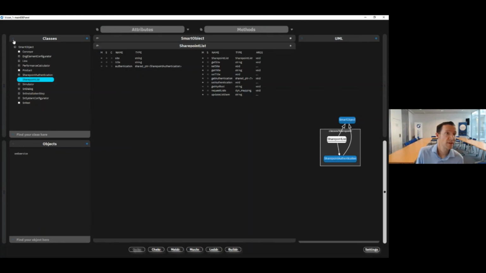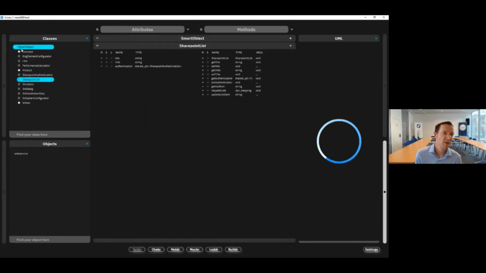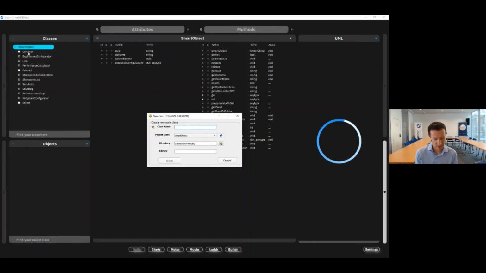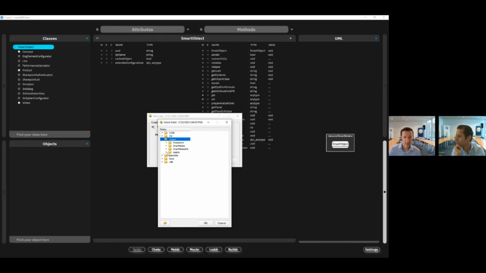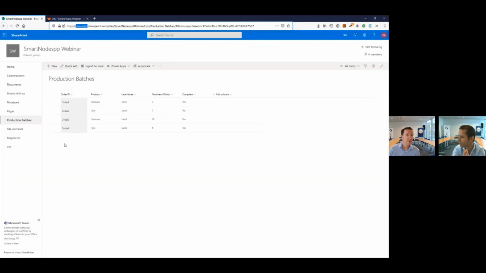Okay, the next thing that we need to bring this all together is some sort of order execution system. Actually, I'm not quite ready for that yet. We also need to create the order type. So we want to model the orders in our system. I'm going to create a class called order. So now is when we're getting into modeling enterprise objects, no? Exactly. So far, we've been modeling conveyors, sorters, even some production. But now we are actually modeling an order, which is something coming from the ERP. What we're going to do is create an object that represents this data, these columns here in the SharePoint list.